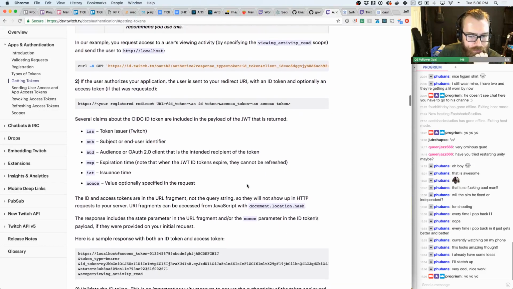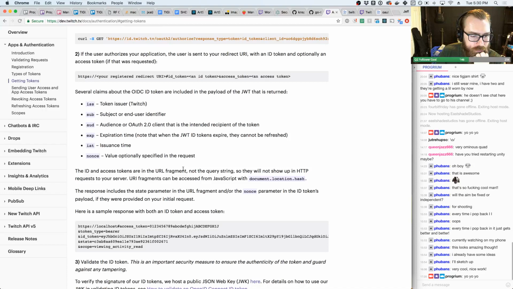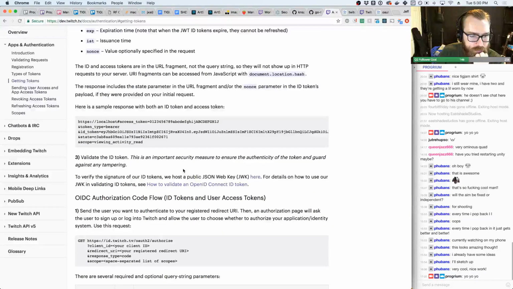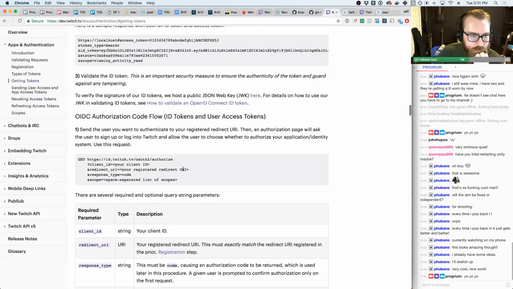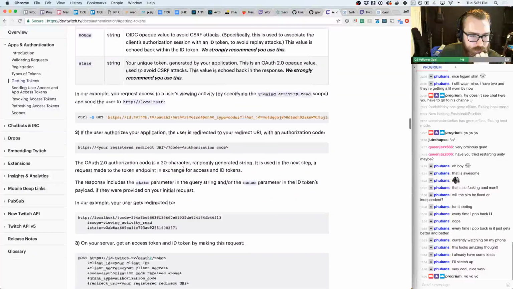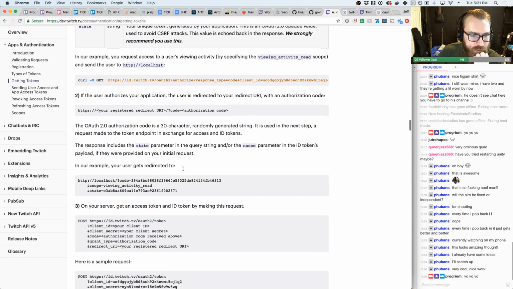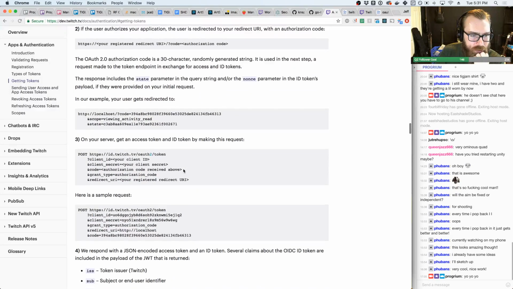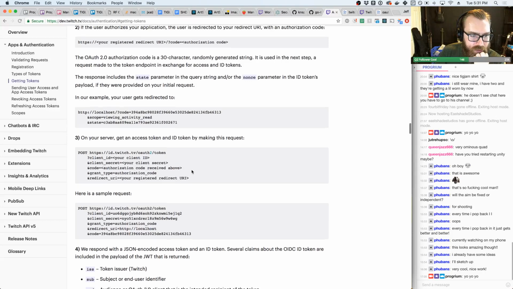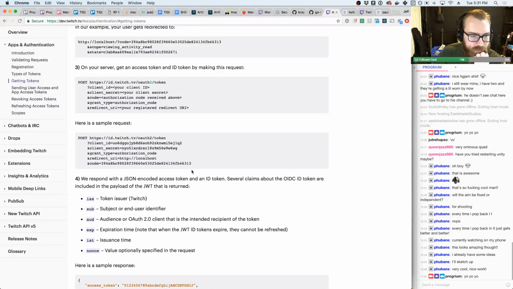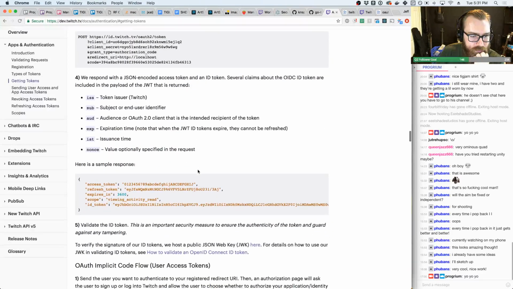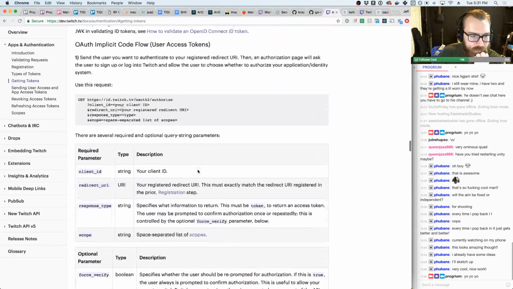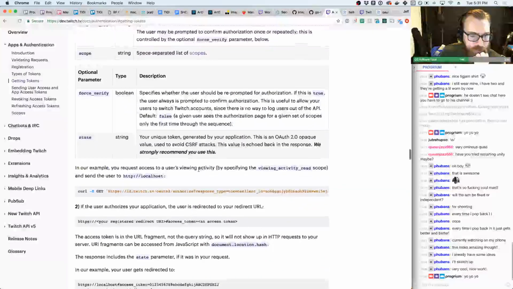We get a JWT. With an authorization code. And then you make that request to get an ID. All this work just to get a token.